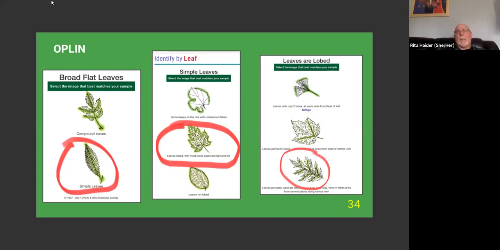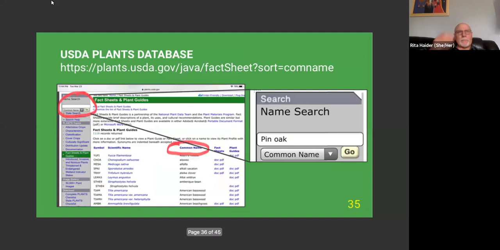I don't like this approach as much as the Missouri filter approach, because with Missouri, you can put in any information you have in any order you want, and it'll keep narrowing down the field till you have several pictures left to look at. And you can usually very simply then get down to the actual one. Here, if you make a mistake or you're uncertain of a question early on, you're going to get lost. So I much prefer the filter to the binary sort of yes, no, big, little approach. But both are useful websites.